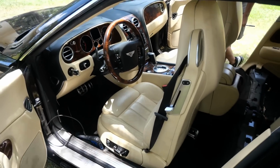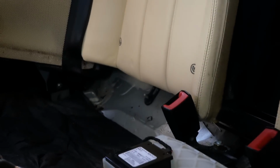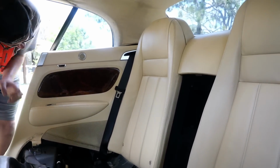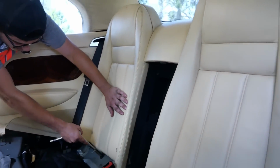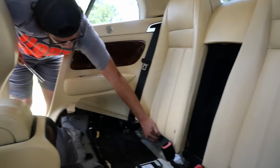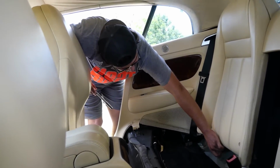But still, I was convinced that we had a major electrical issue affecting all of these systems, and while we were working on the Bentley, I noticed something strange. The stereo unit, which controls a ton of the different systems in this car, like the suspension and the climate, would randomly, constantly turn on while the car was off. When we turned the car on, sometimes it would reset. It had a mind of its own, kind of like the trunk. Was constant power cycling putting a draw on the battery, making it weak and creating the root of all of our issues? Figured we should just pull the stereo and see what happens.